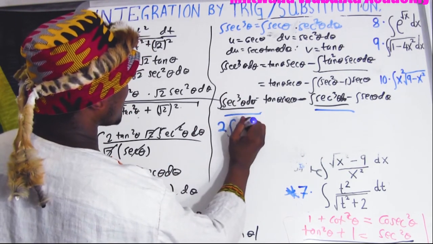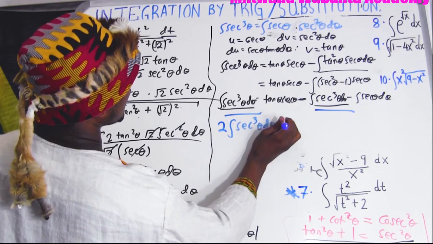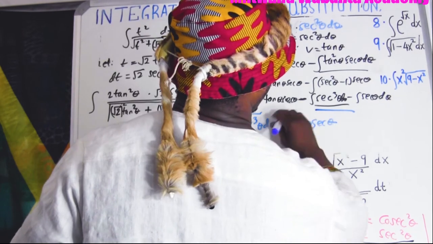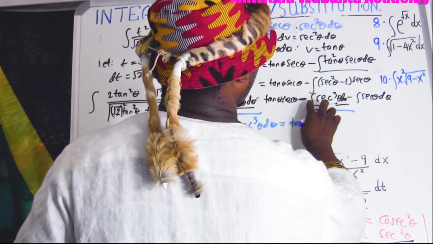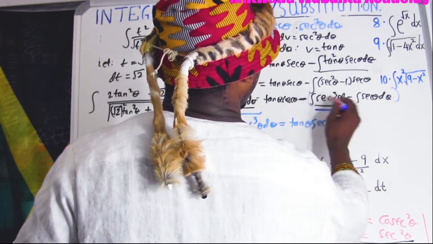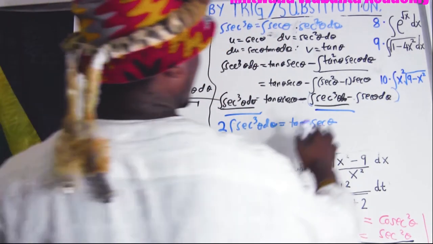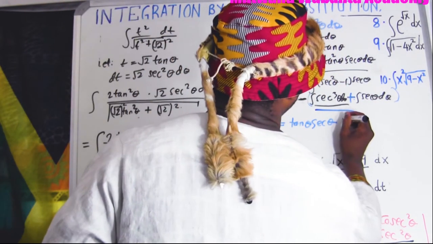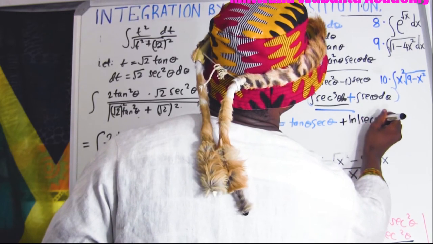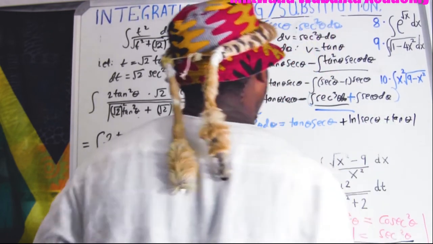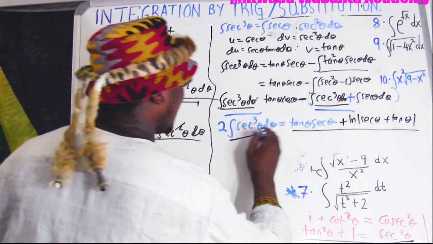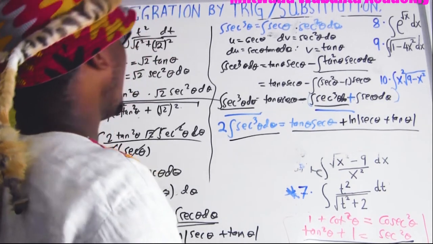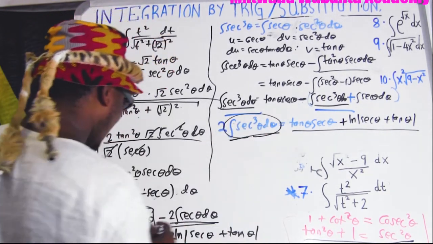2 of integral of sec cube theta d theta, equal to tan theta sec theta. And then, remember this like this. Negative, this is going to be positive. So if I have to open bracket, this means what? Positive. But when you integrate sec, you get a positive ln of sec theta plus tan theta. So what we're gonna do now, we got this. But divided by 2 because you wanna get the value for sec.